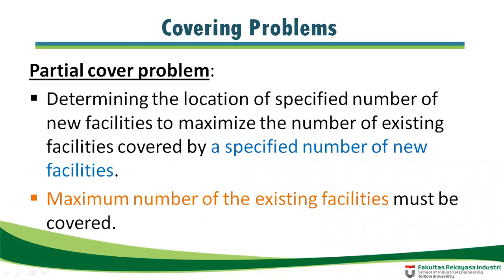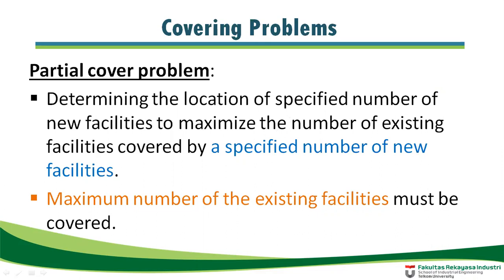So in this case, we want to determine the location of a specific number of new facilities to maximize the number of existing facilities covered by that specific number of new facilities. So it means that the maximum number of the existing facilities must be covered by the new facilities.